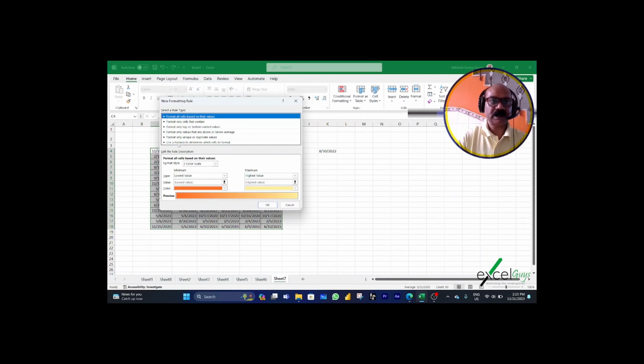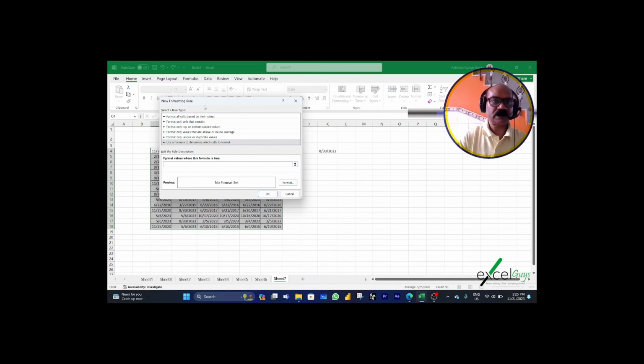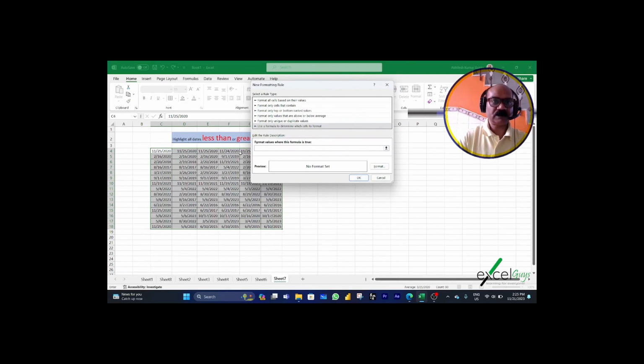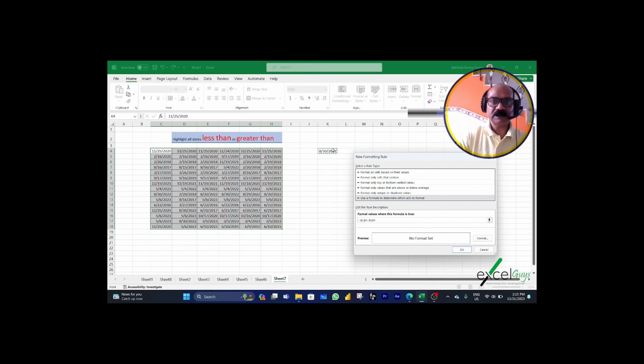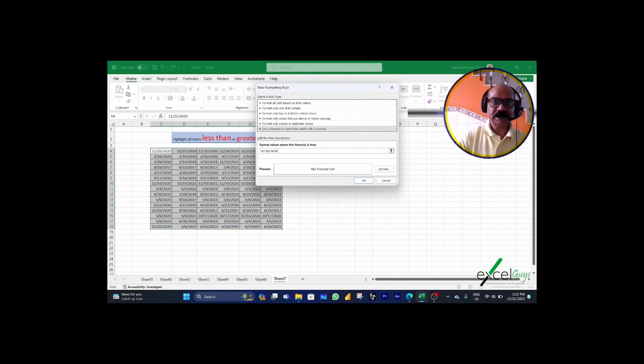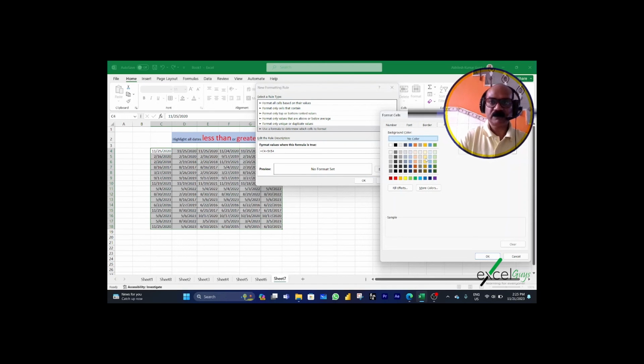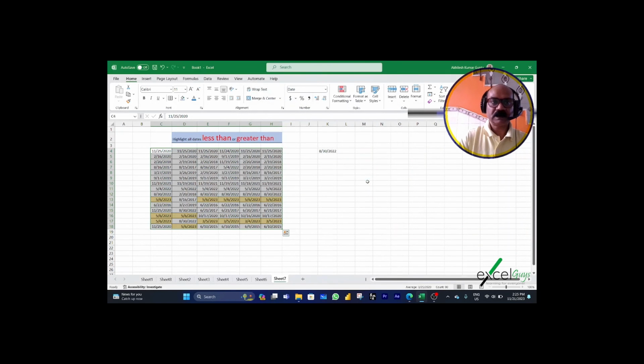Here you have to select the last option, where you use a formula. And what is your formula? Select any cell which is greater than whatever your criteria is given here, and remove the dollar sign, and then select the format you want for that cell. Now OK. You can see all the dates greater than this get highlighted.